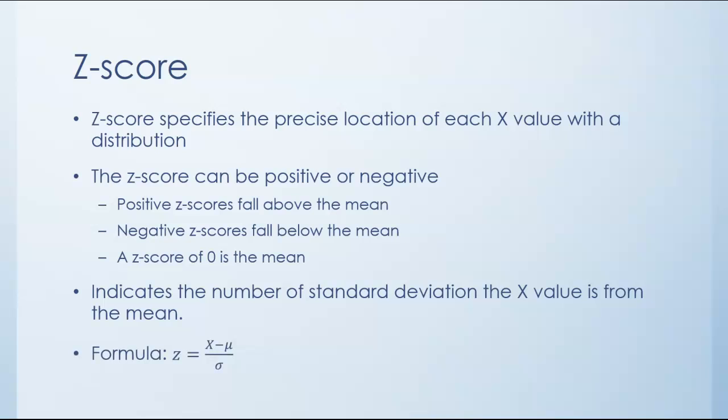And then here is the actual formula. z equals x, the data value, minus the mean, divided by the standard deviation. So you need to know the mean and the standard deviation in order to find a z-score. When we talk about z-scores, we are always talking about populations, not samples. Notice we're using mu, or the funky looking u, and our population standard deviation, not our sample. We will eventually talk about how to do this with samples as well.